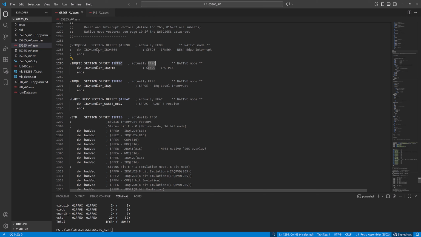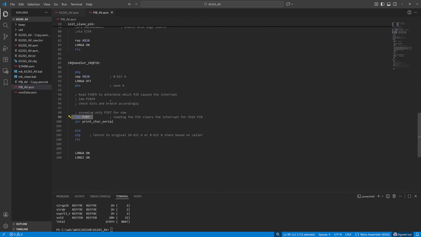I commented out this IRQ negative edge 64 that I used in the last video, so completely unnecessary. At this point, it's actually using the native IRQ PIB interrupt, so it's using only signals on port 4. To understand that, it's one signal on port 4. And then over here, the interrupt service routine, all I have to do is directly read whichever mailbox. Now, in this case, I know I'm only writing to mailbox, this PIR 7, so I just simply say read what's in that mailbox and print it.